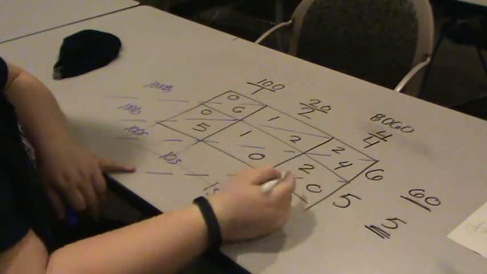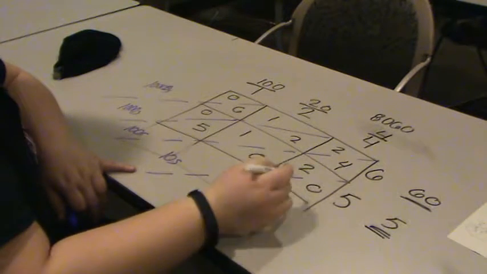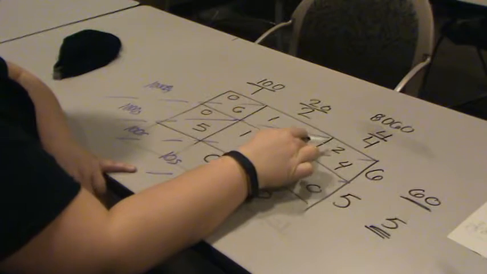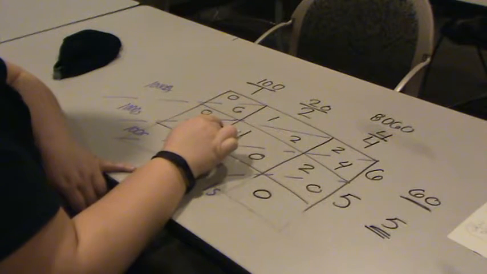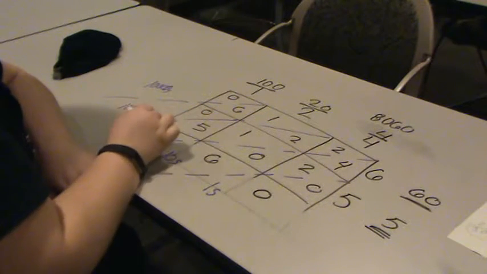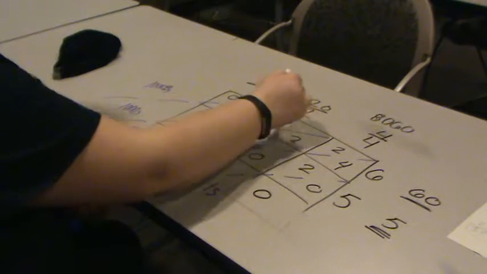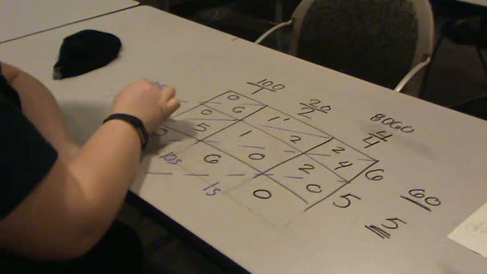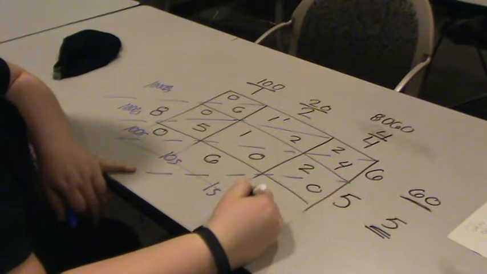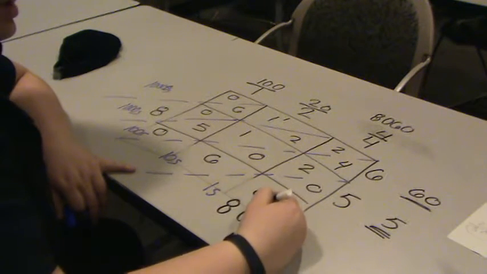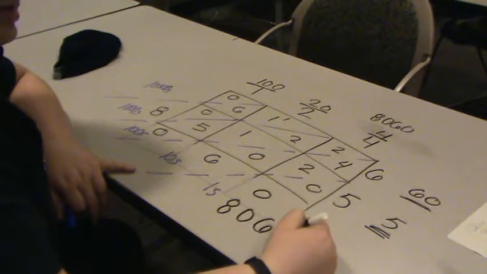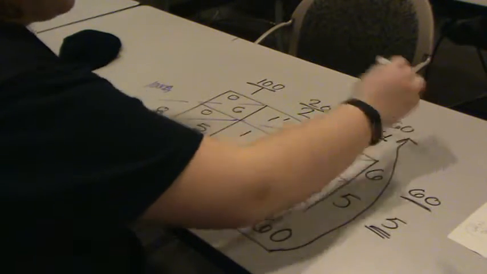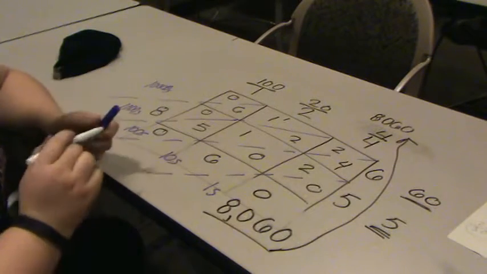So now we're just going to add. The 1s is 0. We have a 4 and 2 to make 6. 2 and a 2 and a 1 makes 5. Plus 5 is 10, right? The 0 carry the 1. 6 plus 1 is 7, plus another is 8. So if we're going to write it down, we have 8,000, 0 hundreds, 6 tens, and 0 ones to connect it back to what we got before for our traditional way.